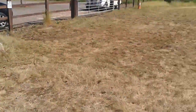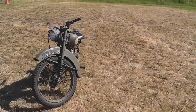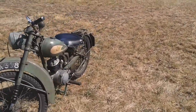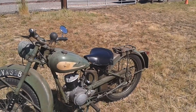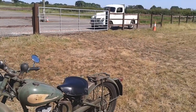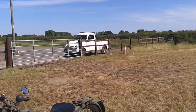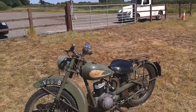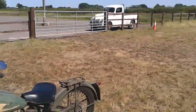But personally, I like this one because of its originality and that patina that we all cry out for these days. Because I mean, there's my truck in the background, look, patinated. Anyway, those are the Bantams, and this is a field.